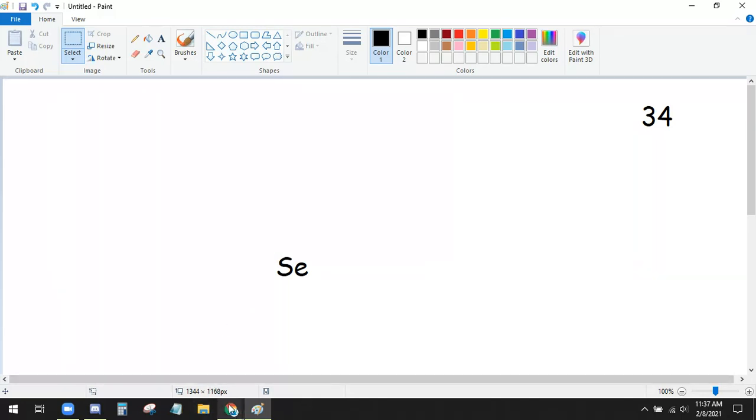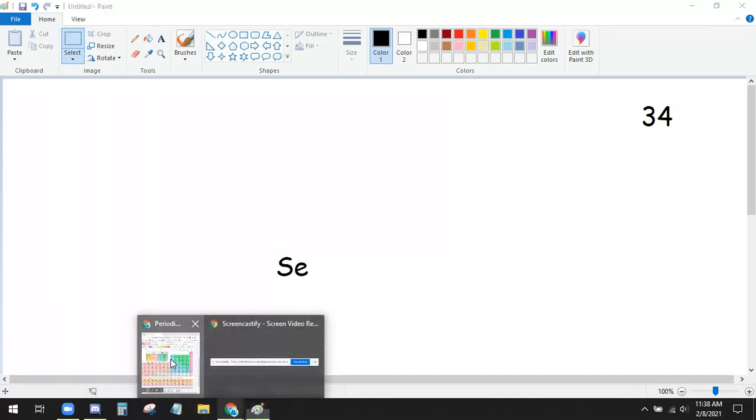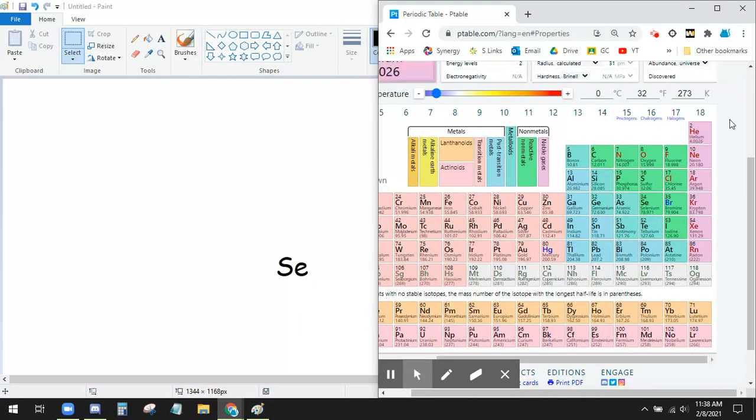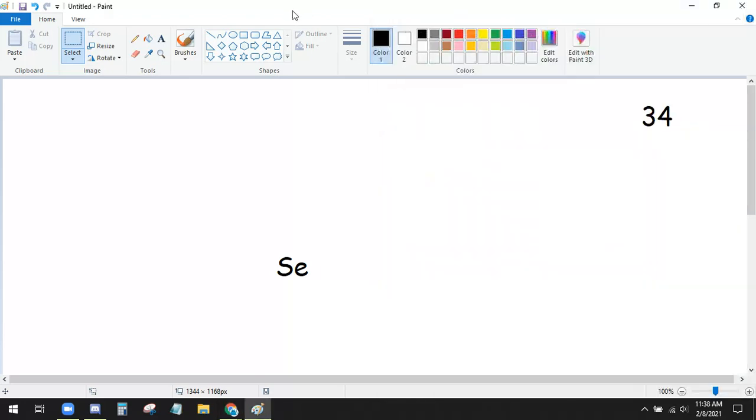Our instructions say to look at the periodic table and count the rows until we get to the row of our element. Selenium is in row 1, 2, 3, 4. Selenium is in row 4, which means it has 4 energy shells, 4 orbits.